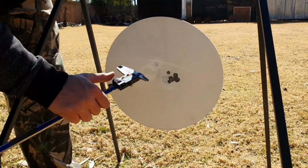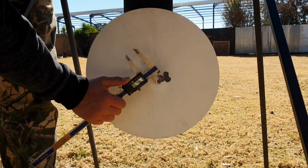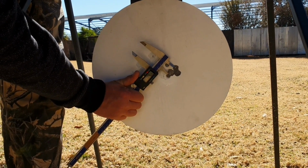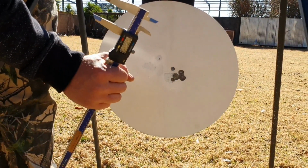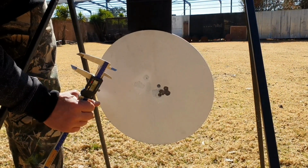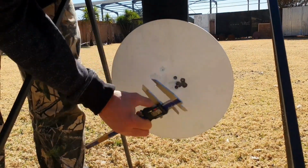Okay, so this is a 50-meter grouping. That was the aim point. Let's go to the widest one. That is about a 28-millimeter grouping. Consider the wind. I don't know if you guys can hear it through the mic, but the wind is blowing, so it was blowing it around a little bit. But consider this, this is like an inch group at 50.